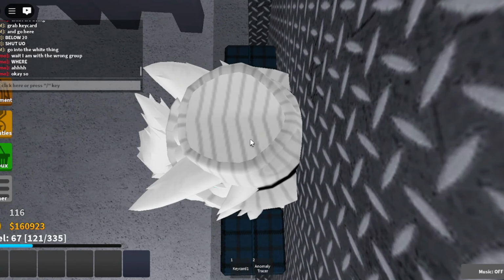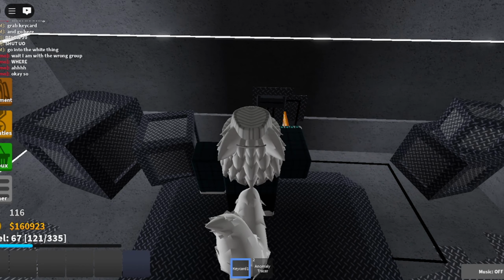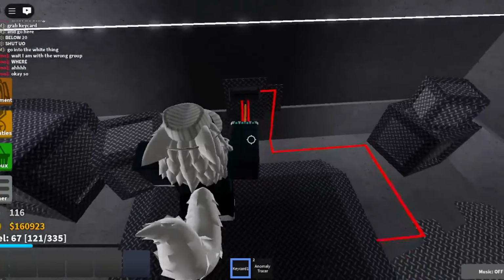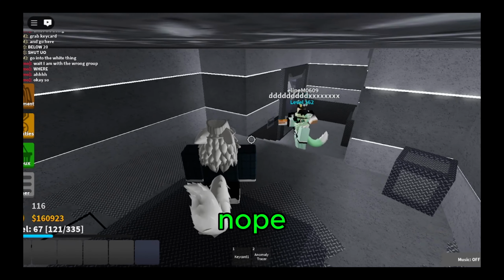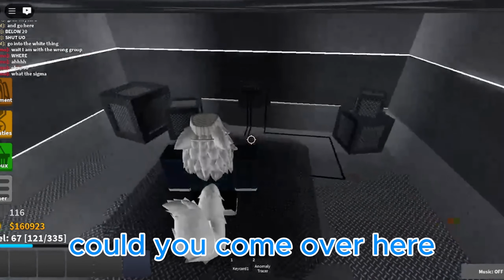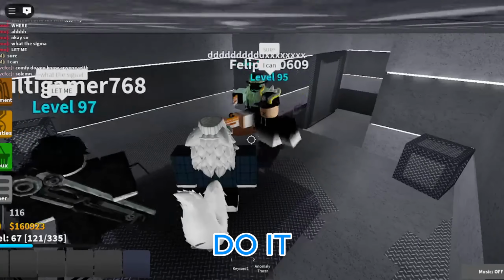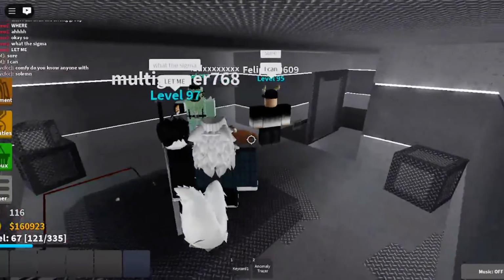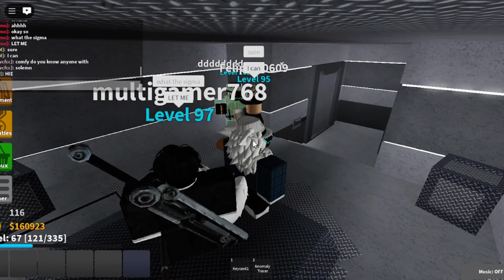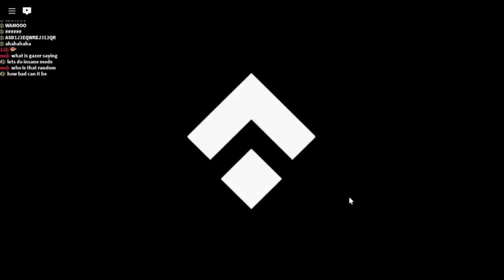Wait, actually go use it. It's red. Could you use it then? No, bye. Could you come over here really quick? Could you come over? Do it. Come on. Do it. Oh, I'm in. There we go. Okay.